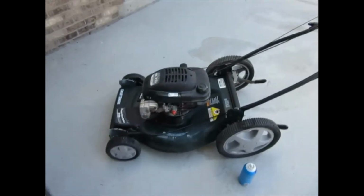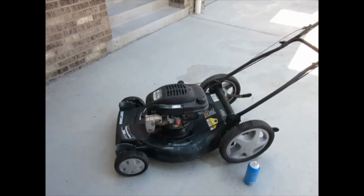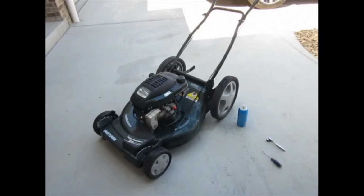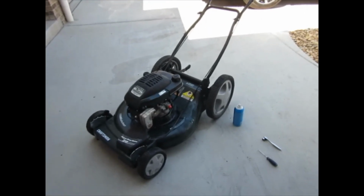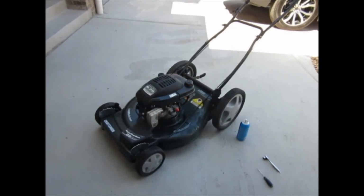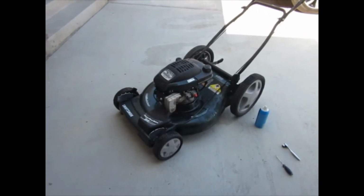So yeah, instead of wasting any more time with this, we're going to put a new carb on this thing if I can find one. Otherwise, it's been suggested that you can boil them in white vinegar, and that usually cleans all the passages out, but I don't want to stink up the house with that stuff. So we'll find a carb. More to come.